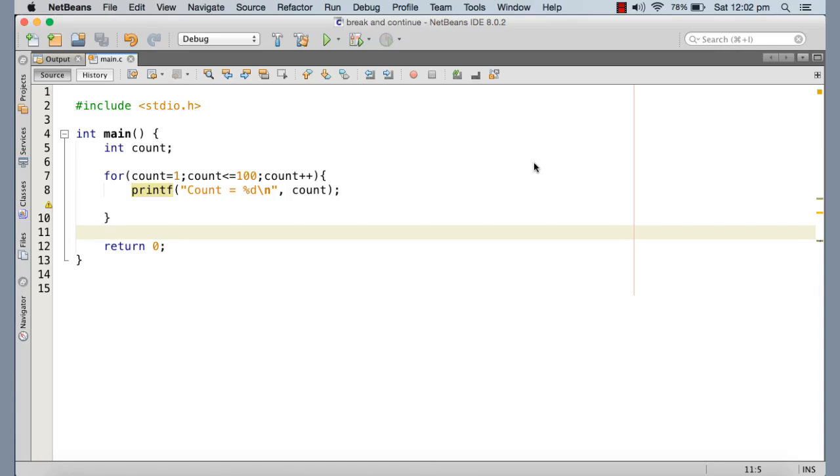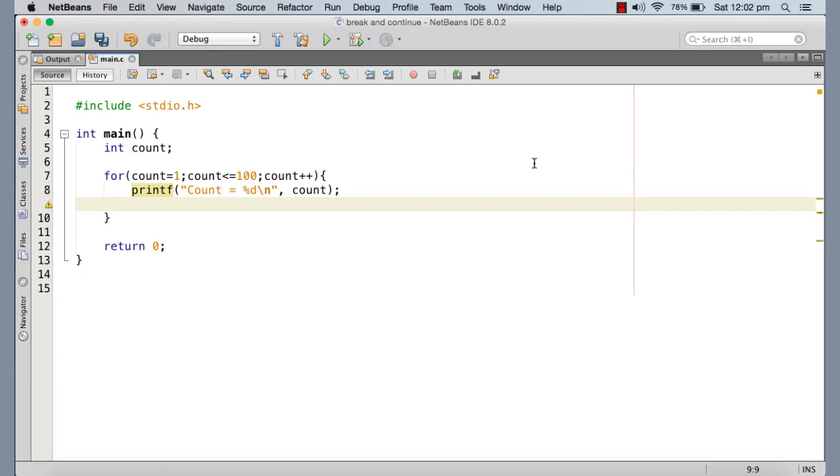Here we have a simple for loop where the count variable starts from 1 and goes up to 100, and it is printing the value of count on each iteration, as you can see. Now I want to improve this code. After printing the value of count, the program is going to ask the user whether the user wants to continue with the next iteration or not. If the user response is yes, in either capital or small y, then the loop is going to iterate for the next time, otherwise it's going to terminate.